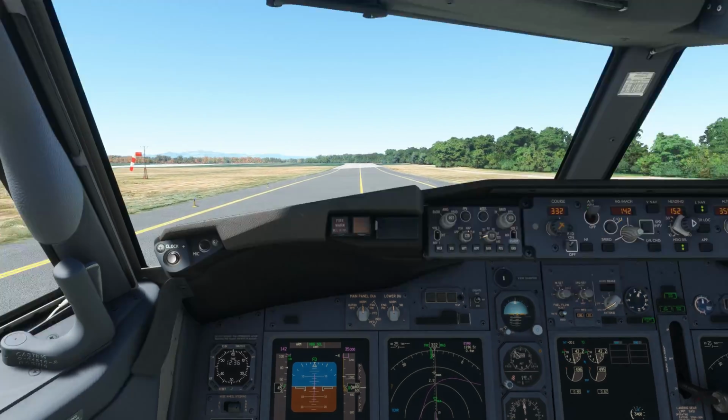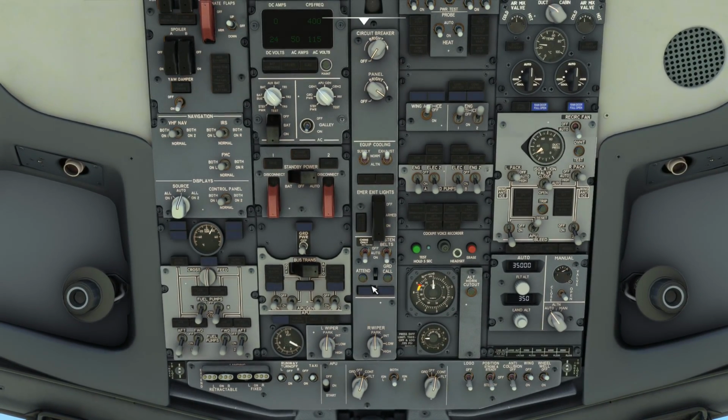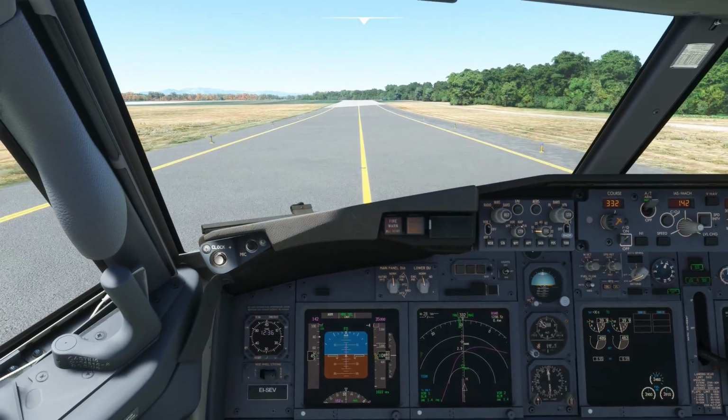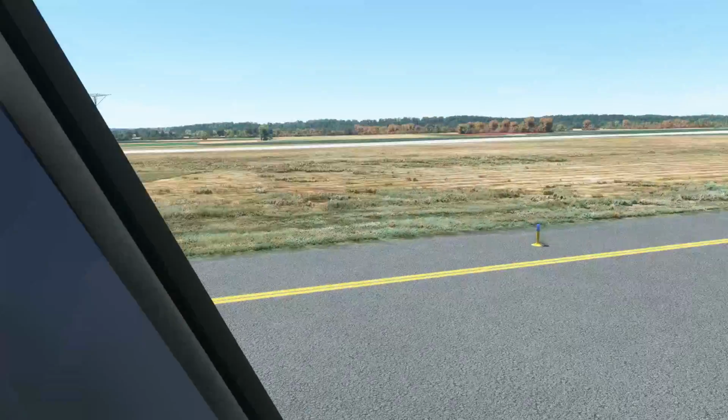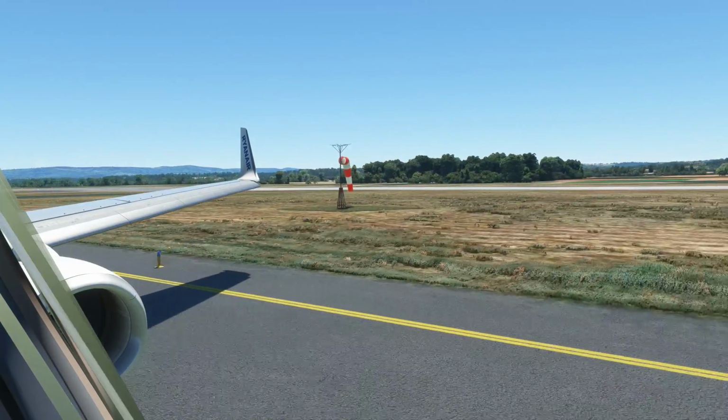So cabin crew, take your seats for departure. Engine start switches are continuous. Clean the cabin, let them know that we are ready to leave. One more look outside before we go.